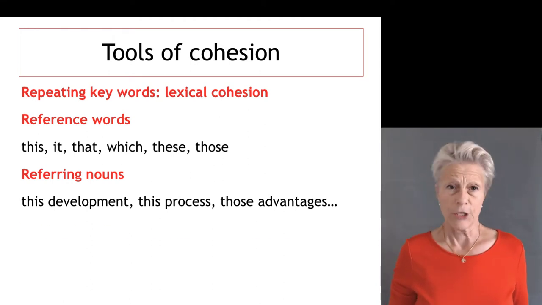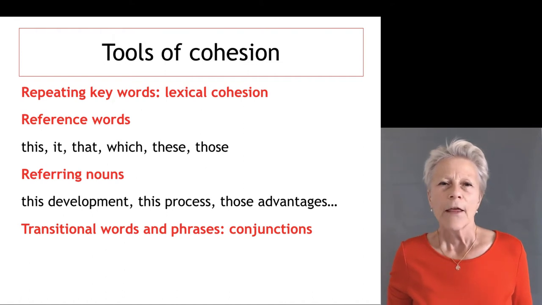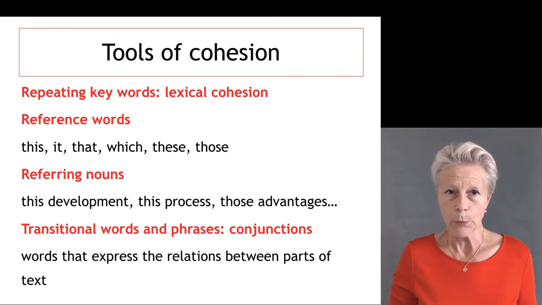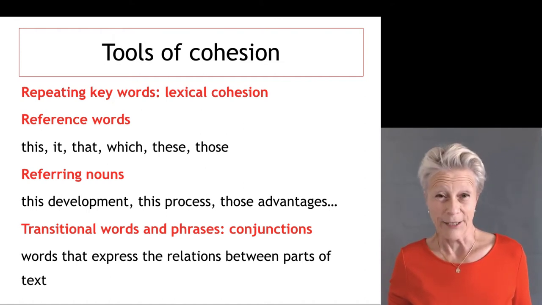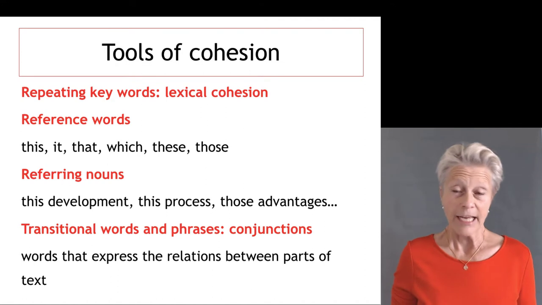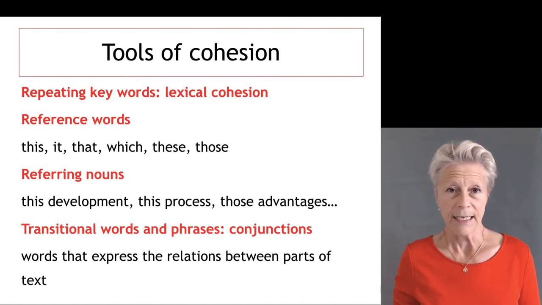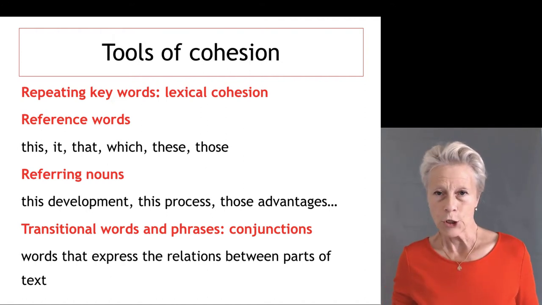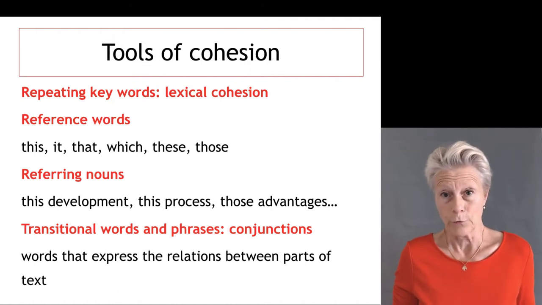And then there are transitional words or phrases or linking words. These words explicitly articulate the relation between words or sentences. Now, often you have a choice here. You can say either, I cannot make it, I am sick, or you can say, I cannot make it because I am sick. So the choice of putting in a transitional word is often a choice for the author.